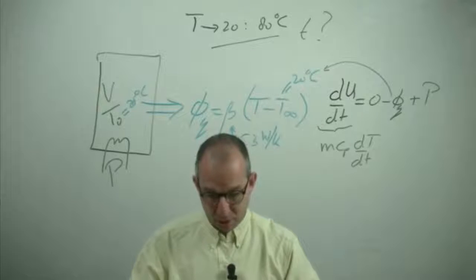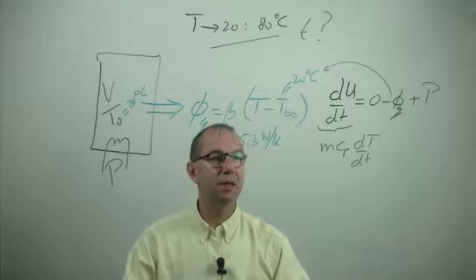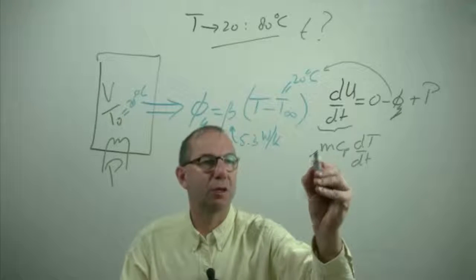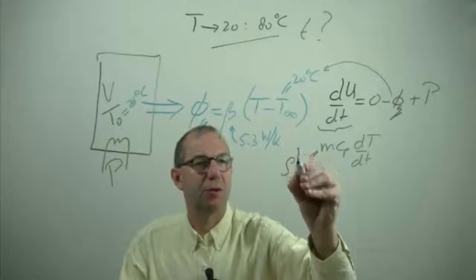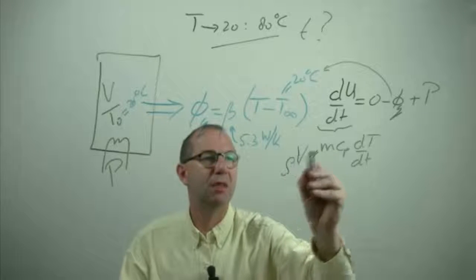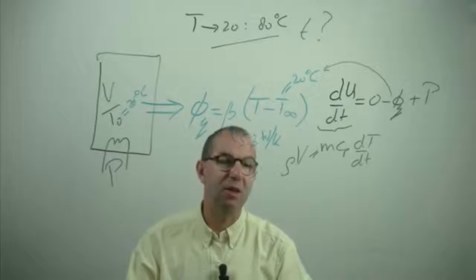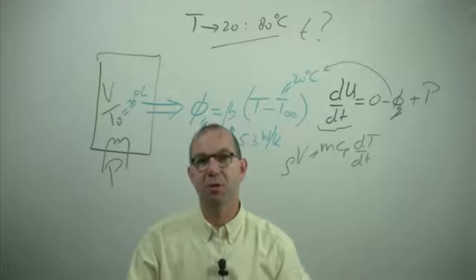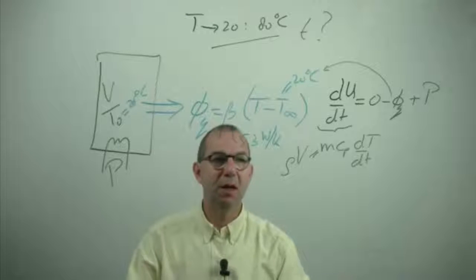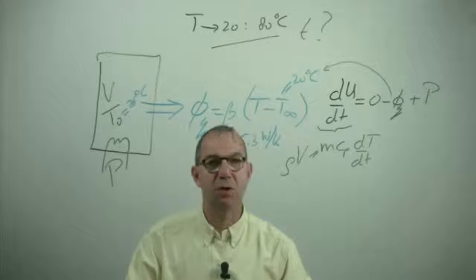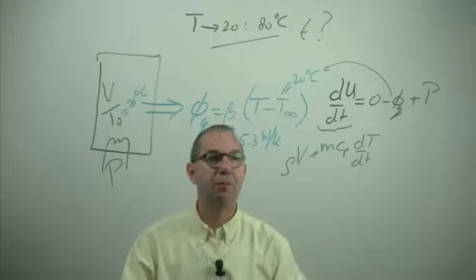Okay, so we have set up our balance. I can even write, if I want, the mass as density of water times V. We're going to assume that densities and specific heat are constant. In reality, if you heat up water, they are not, but to simplify, we do that, and they don't change very much. So the answer is not critically depending on this.